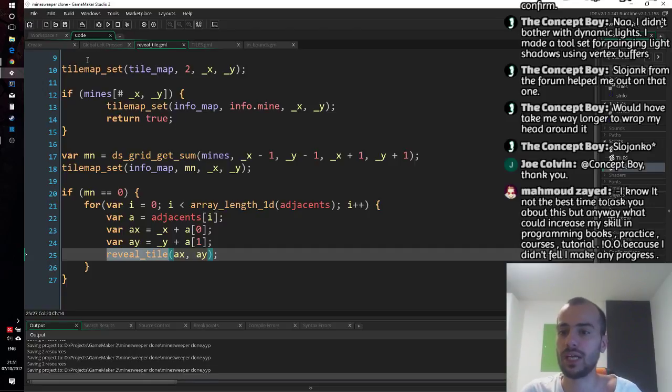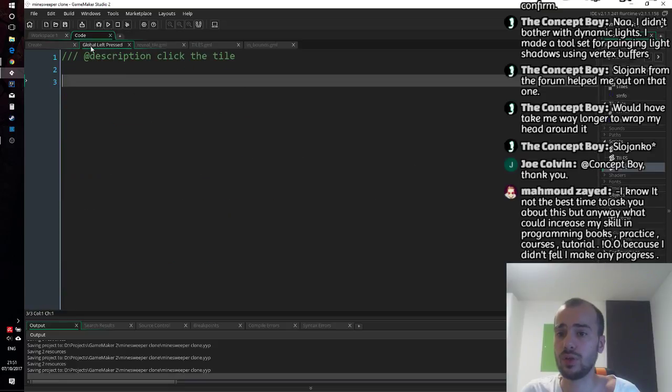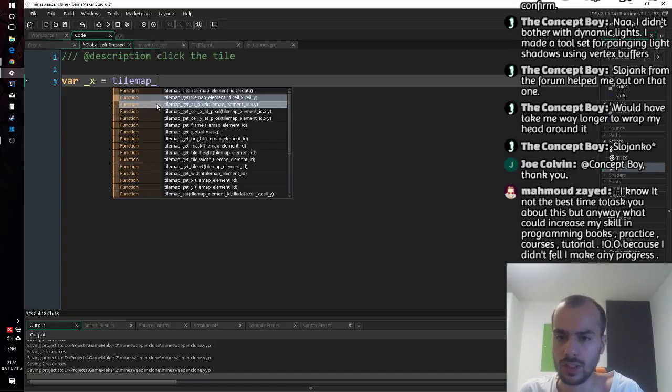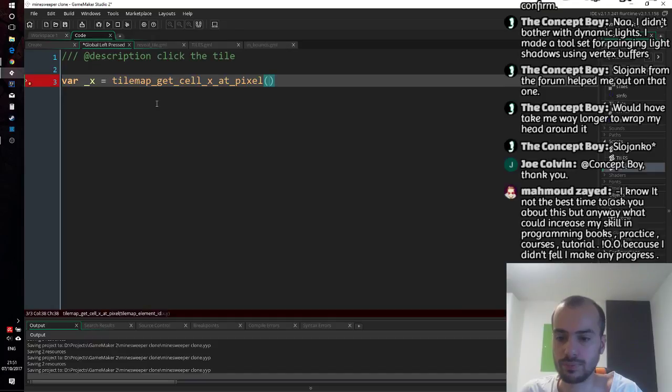And that's about it. I think we can already run the game. All we need to do here is reveal tile. We can do var _x equals tile map. So this is going to be a shorter stream, I think. Tile map get cell x at pixel.